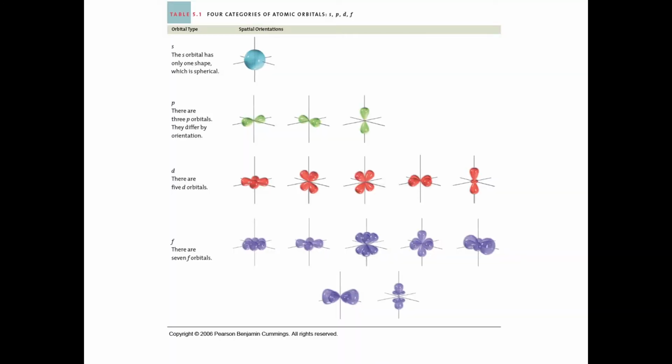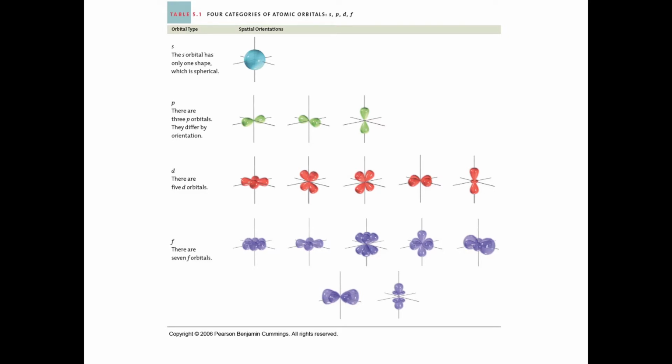We then have d orbitals. It's kind of like 2 p orbitals squished together. And then we have f orbitals. There are 7 f orbitals, and they make up all these shapes. Some of them are just rotated versions of each other, but we can look at the f orbitals and see that we get very complicated shapes.